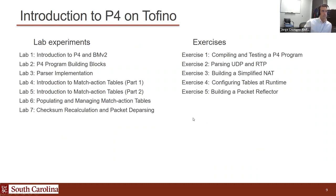All those lab exercises that you are doing as part of this workshop, similar exercises are available in these Tofino pods. Of course, we're porting the BMv2 code to the Tofino.